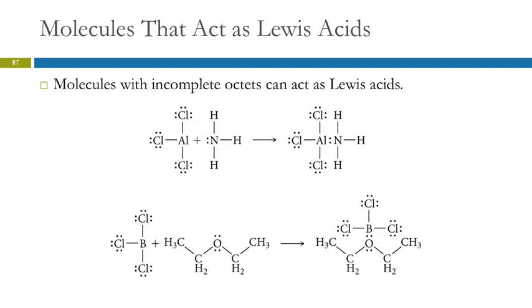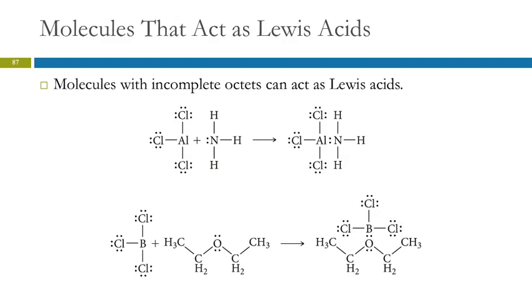Here's a couple of examples. So here's aluminum trichloride. When we look at this Lewis dot structure for aluminum, what do we notice about the aluminum? It doesn't have a complete octet. That means there's an empty orbital there. So that empty orbital is going to get along really well with this lone pair of electrons. And so these can come together. The aluminum trichloride has essentially accepted that pair of electrons. The ammonia has donated it. So this is acting as an acid, that's acting as a base.